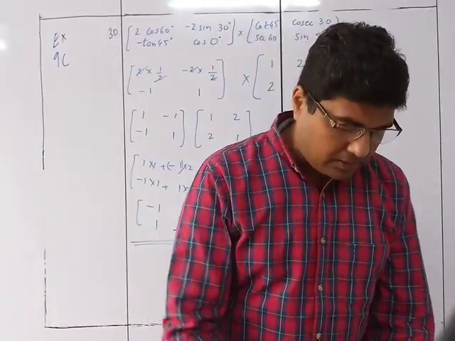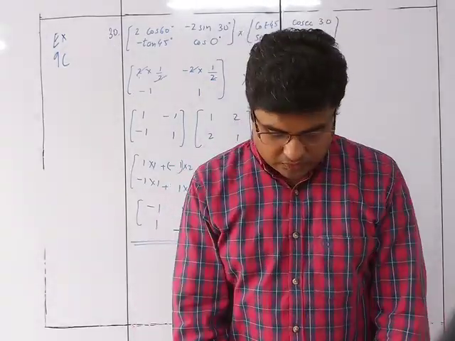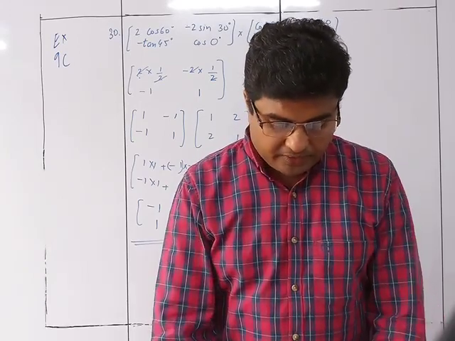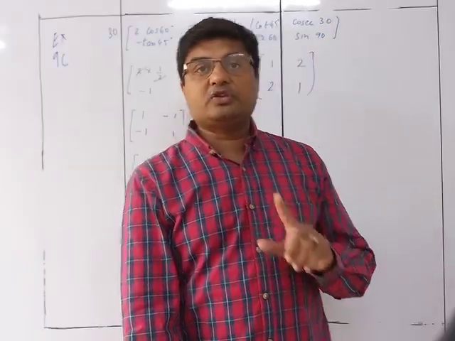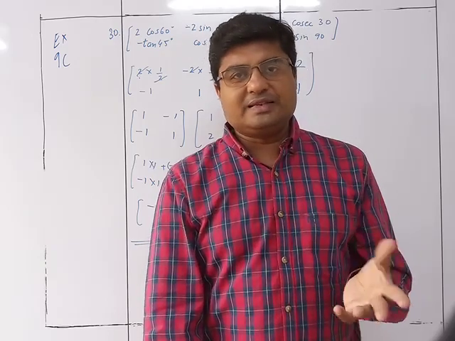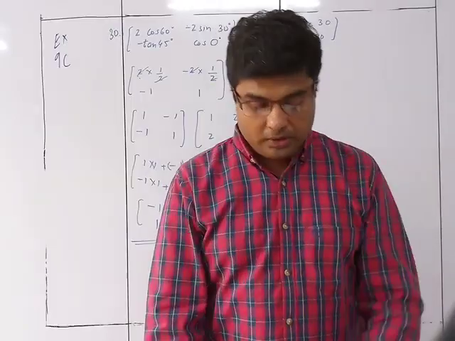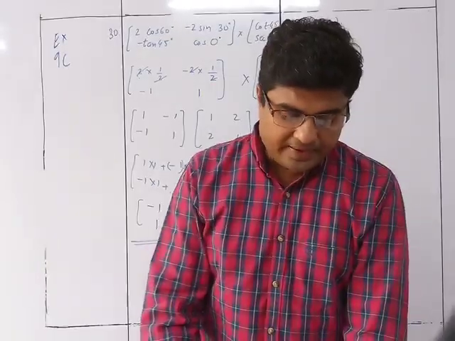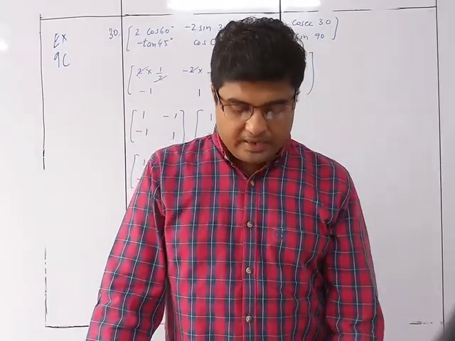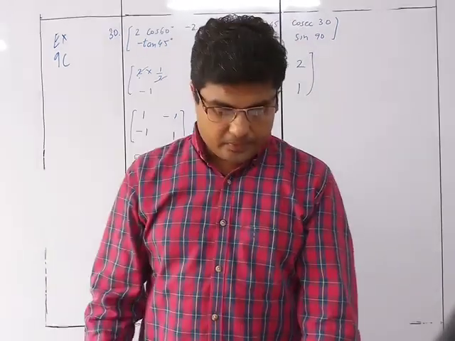Now in sum number 31, they have given us certain true or false statements to answer with reasons. So now let us see. First one, a plus b is equal to b plus a. We had seen that when we add a plus b and b plus a, the answer is the same, because it doesn't matter whether we go from a to b or b to a. So the order is not important. Hence, a plus b is equal to b plus a is true. That means addition is commutative. When you are able to interchange it, it is commutative.